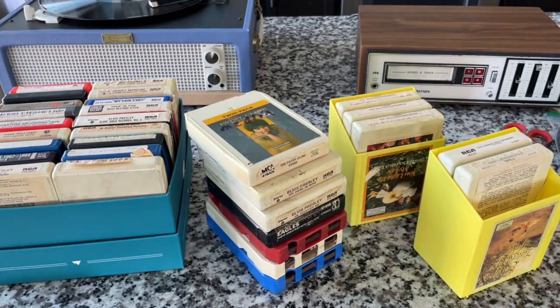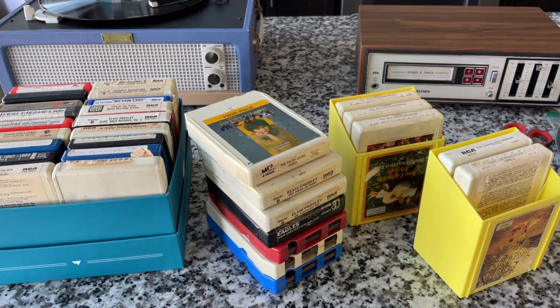Hey guys, we got an interesting project for sure today. Just listening to a little Patsy Cline on my Danzette Junior, and about to bite off a project that I've been nervous about. I've been planning this for weeks now, and my wife is like, you need to do this. You need to just do it. Why am I nervous? Because I absolutely know not what I'm doing. I am very much a novice, an amateur.